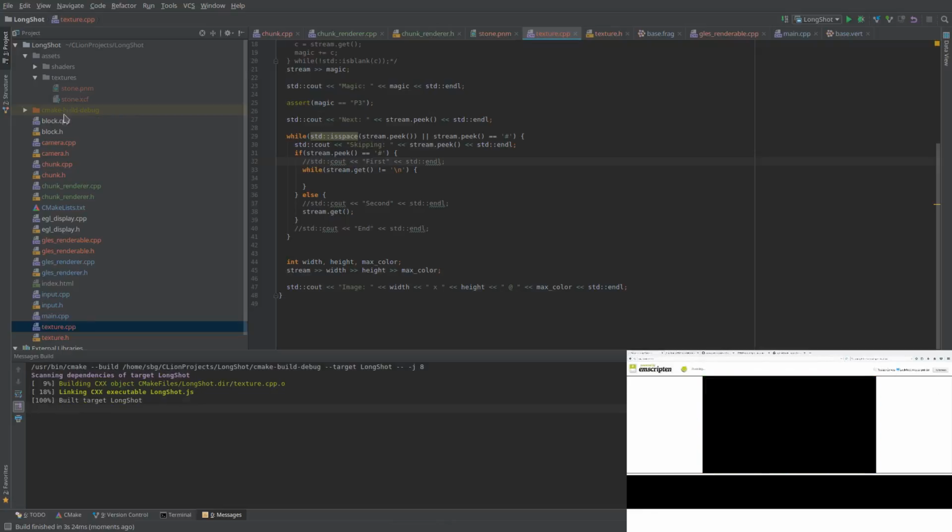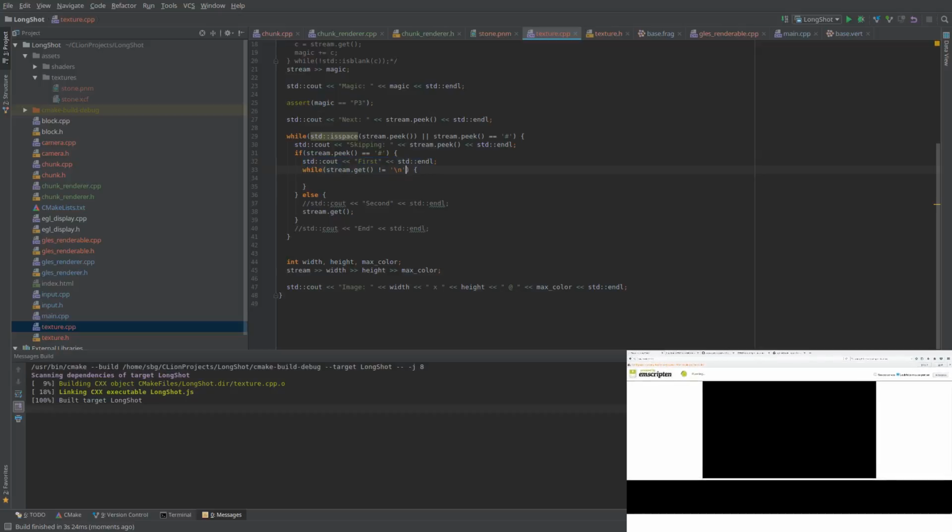So apparently it has an effect whether or not I print here. Which is interesting if you ask me, but we're gonna leave that in for now and then wonder about what's going on later.